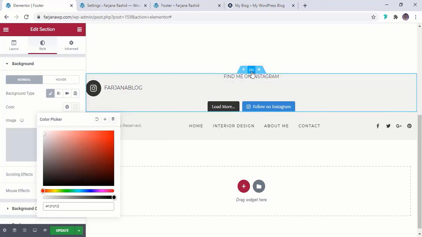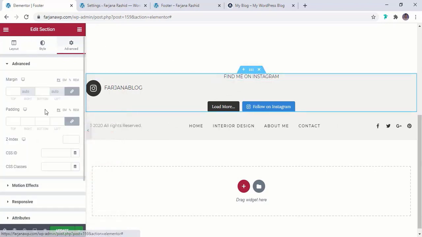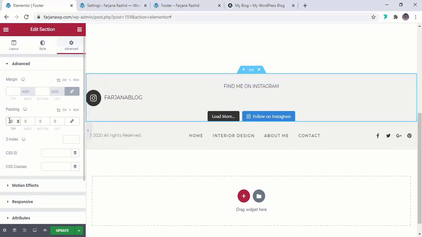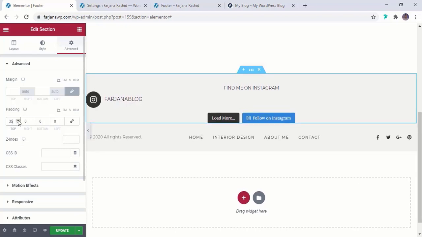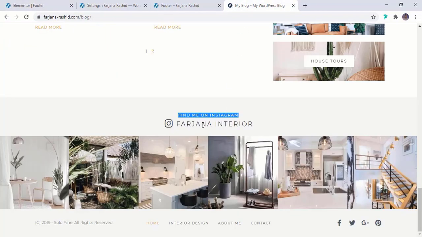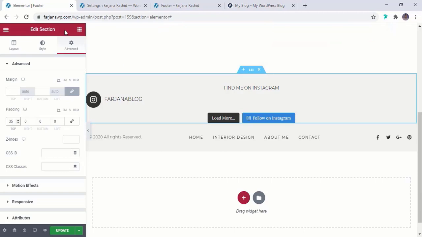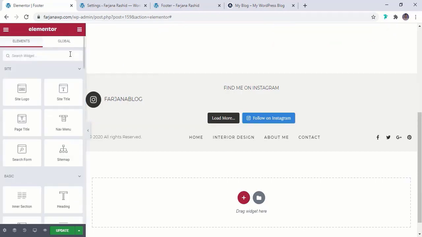Okay, and here I'm also adding some padding in top, adding 30 pixel or 35 is good. And for the second one I'm adding another module like here.